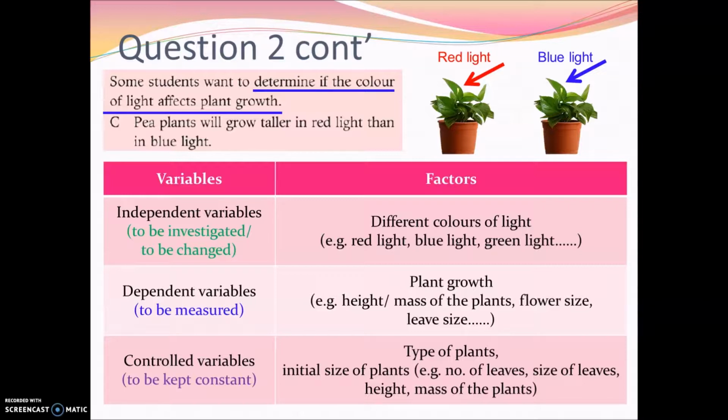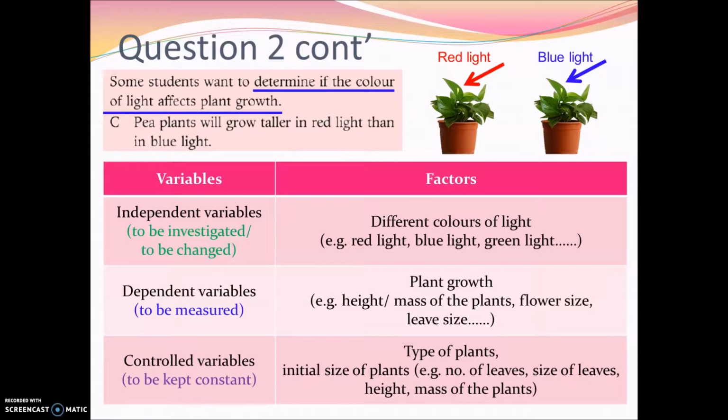And for the DV, that means the one to be measured, I would like to measure the height of the plant. Other than the height, I can measure the mass of the plant, the flower size, the leaf size, number of leaves, whatever. I would like to measure the DV to show the effect of the IV, the different colors of light.